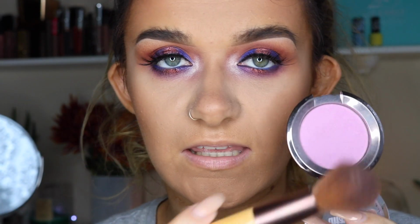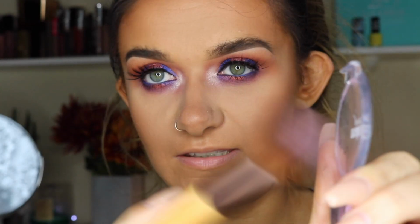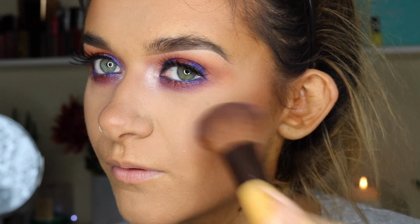What I'm going to do, I'm going to add some blusher. I'm going to be taking this one from Makeup Geek in Secret Admirer. If you've watched me for years, you'll know that I used to use this all the time because I was obsessed with pinky purpley cheeks. So this is the blush. I'm going to apply this, tap off any excess in the lid.